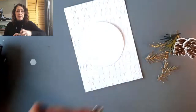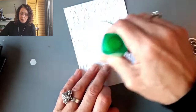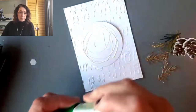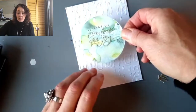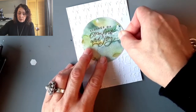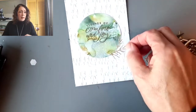I'm leaving it flat because I'm going to have a lot of layers anyway, and I don't want to have to pay extra for my Christmas cards. But it's up to you, depending where it's going and what you want. That's the beautiful thing about making cards. All those little decisions are yours to make. And it also embossed very well, so that's good to know. So I'll just give it a press. And then I'm going to start with layering my little bouquet.